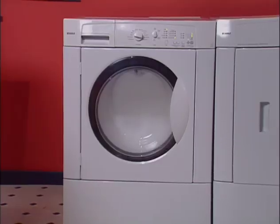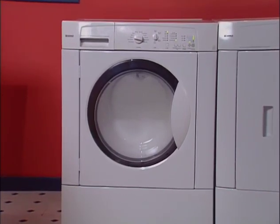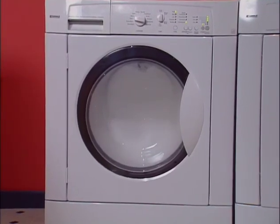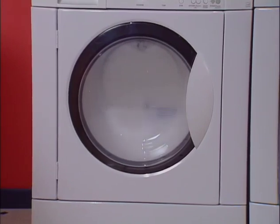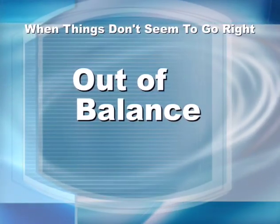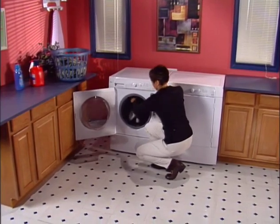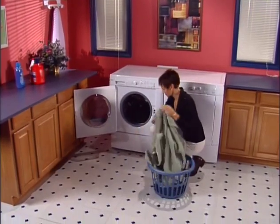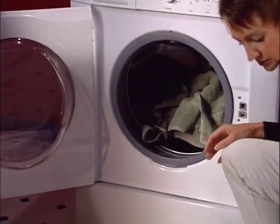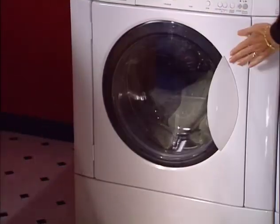Over-sudsing does not provide better results — it actually hinders performance and leaves excess detergent in your clothes. A small amount of water may be expelled through the overflow tube and onto the laundry room floor, but only in the most extreme case of over-sudsing. Suds lock may prevent the washer from going into spin — the washer will appear to have stopped but may actually still be slowly tumbling. Don't open the door; simply run several cycles using cold water and fabric softener, as cold water eliminates suds much faster than hot water. Occasionally, a very small load or a single article can create an out-of-balance condition — if this occurs, the washer will tumble to redistribute the load; if unable to do so, stop the washer and add one or two similar items to help balance the load.